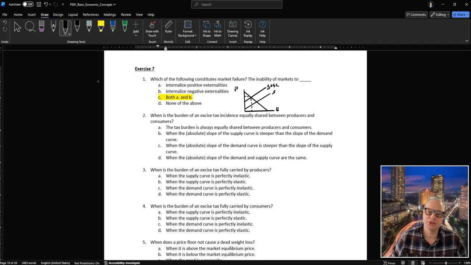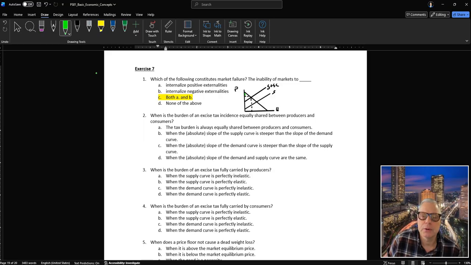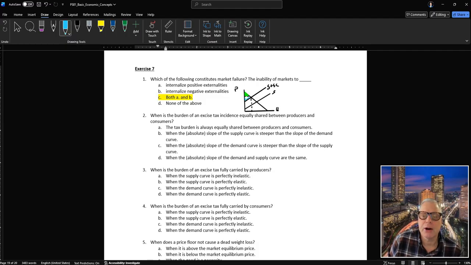A negative externality is added to the demand and supply analysis by basically shifting up the supply curve, and the true welfare should be this one. So this should be the true consumer surplus, this little triangle up there, and the true producer surplus should be here. So this is now our reference scenario.